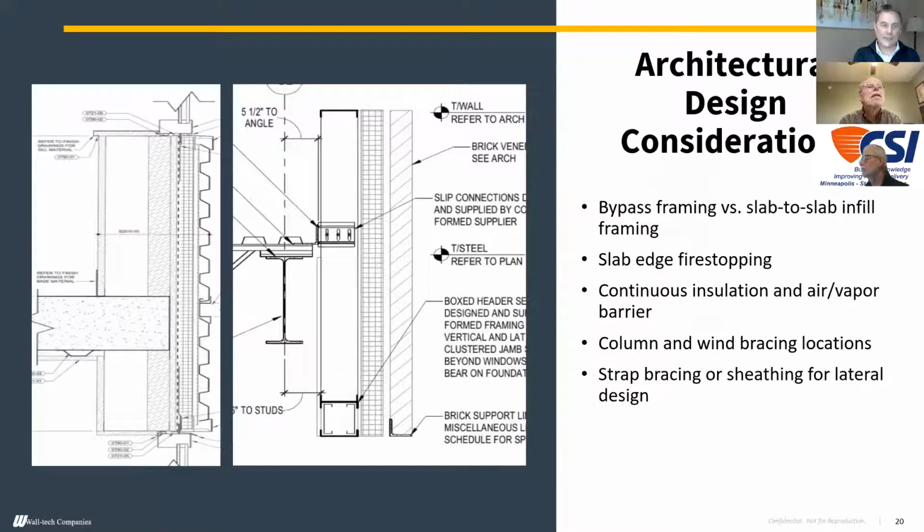So the detail on the left is a post-tension concrete job, very common. We're going floor to floor. So we're going to the bottom side of that structure, and then we start the next floor with the exterior framing again from the bottom side of the structure of the upper floor. So with the most common detailing now, with the continuous air and vapor barrier on the outside, we've got to run that sheathing past, and you've got the continuous insulation. If you look at that detail, this is a pretty critical detail right here. I don't know if you can see my mouse.